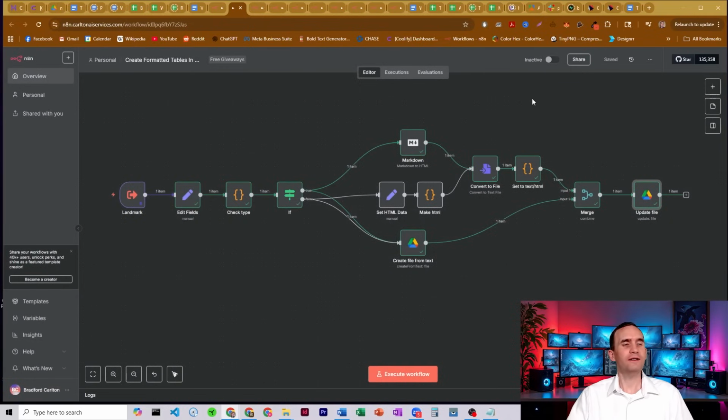It's a nice little workflow that'll allow you to create not just properly formatted Google Docs, but formatted tables within those Google Docs as well. So this was really the last hurdle that we had to get past to go from using third-party services that were making our documents for us in PDF form. Now I can make them in Google Docs and they're going to be perfectly formatted, and then I can turn that into a PDF if I want and send that out. So it's really cool, a really awesome workflow, and hopefully this one helps you.